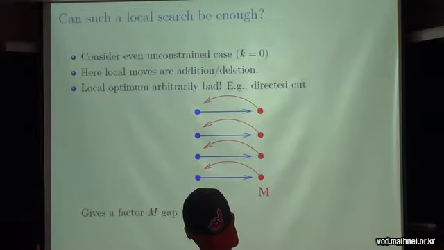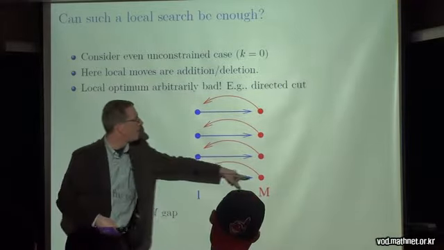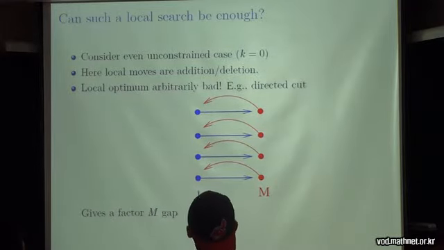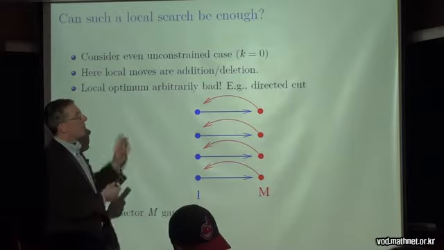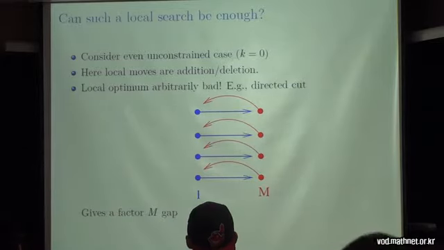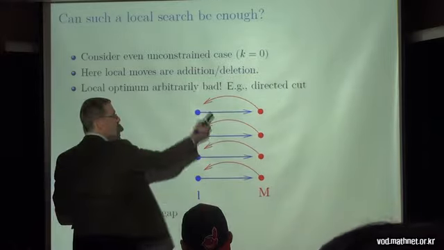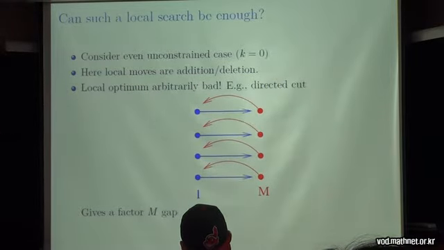So think about directed graphs again, where I have weights on the edges. The weights on these blue edges are 1. The weights on these red edges are some big number, m. And I think about no matroid constraints. Then I think about the local search. The local search is just moving a single element now if there's no matroid constraints. And think about the value of this solution, just these vertices. The value of it is 4.